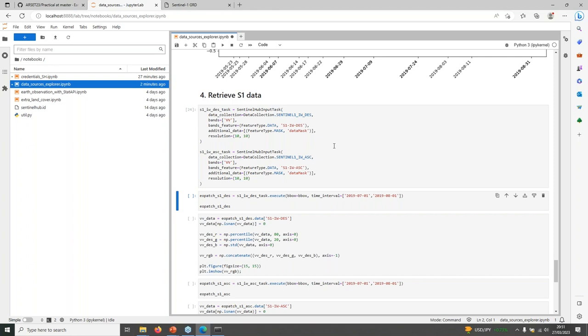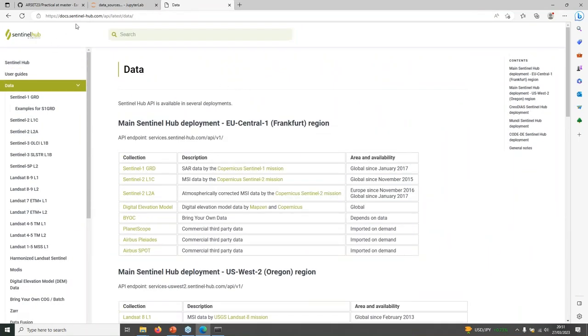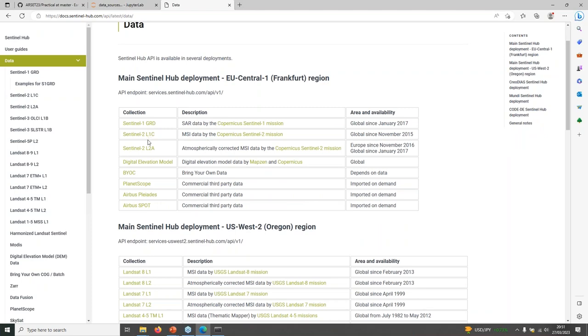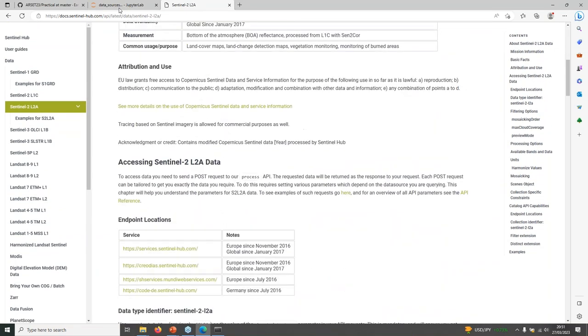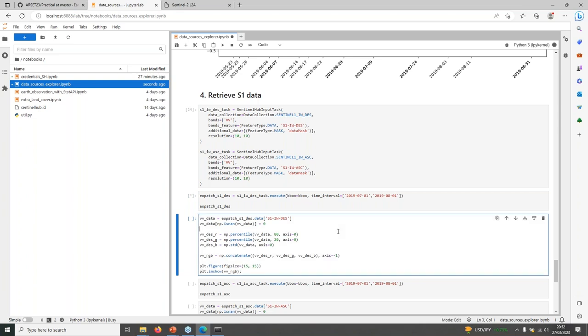If you are interested in any more detailed information about the data that is available, it can be found on the Sentinel Hub repository under docs.sentinel-hub.com. You can read about each individual data source, how it is being processed and acquired, and in what shape or form it is available in the Sentinel Hub. Similarly, as before, we can run the task of just downloading the data for the desired area and interval.